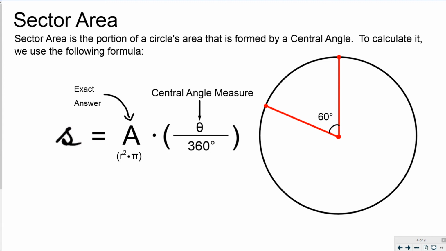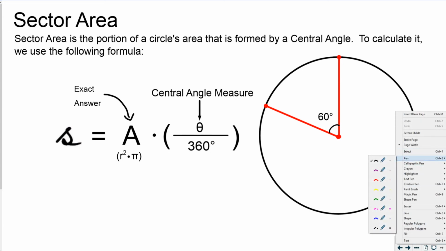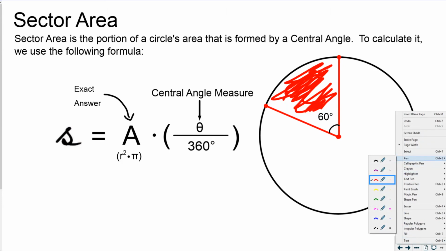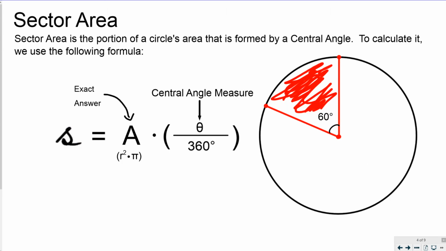So what I mean by that, before I get into the formula, is this area in here, not the arc, that area is considered the sector of the circle. It is the physical distance covered by a portion of the circle. So to calculate it, and I don't know why we use a cursive S, but if you don't want to use a cursive S, that's okay. Just use a capital S. S is equal to the area of the circle multiplied by the central angle measure divided by 360.